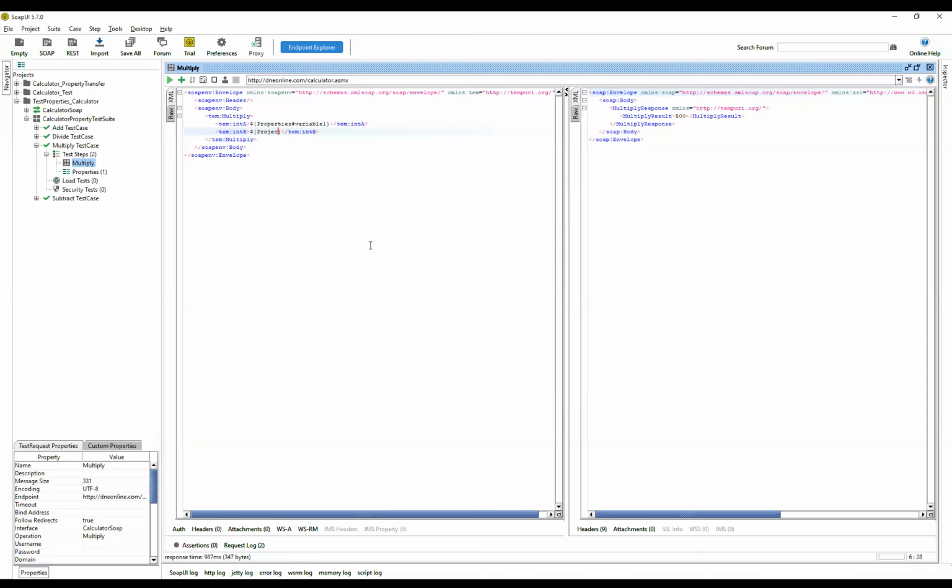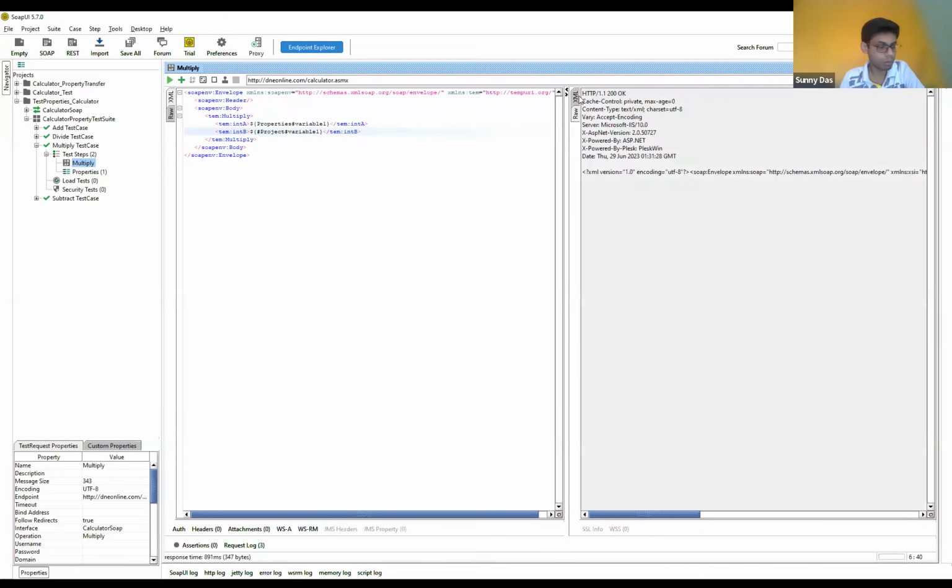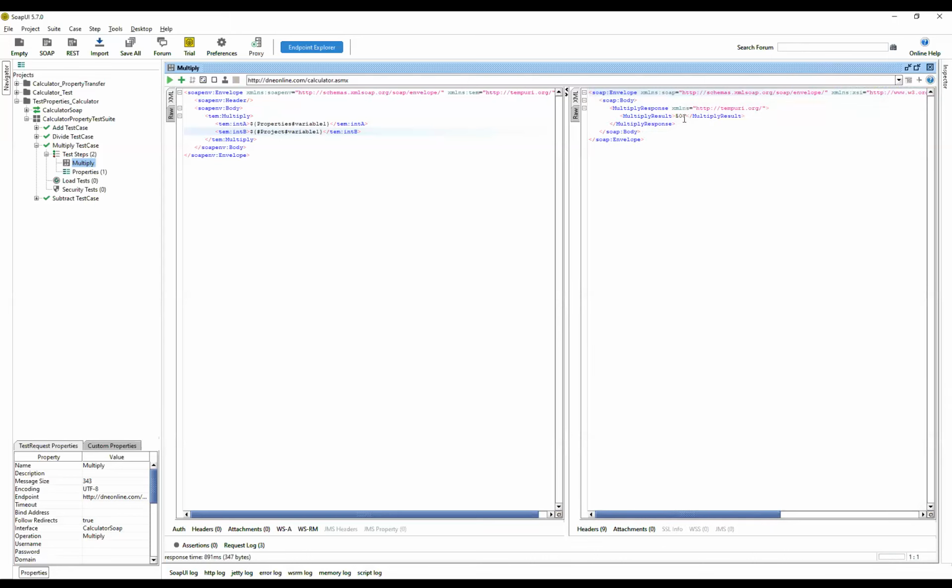Yeah. Project, it should be hash project, right? Hash project, hash variable one, right? So then what value should we get? We are getting 500 again because in the project level, the value of the variable one was 10.